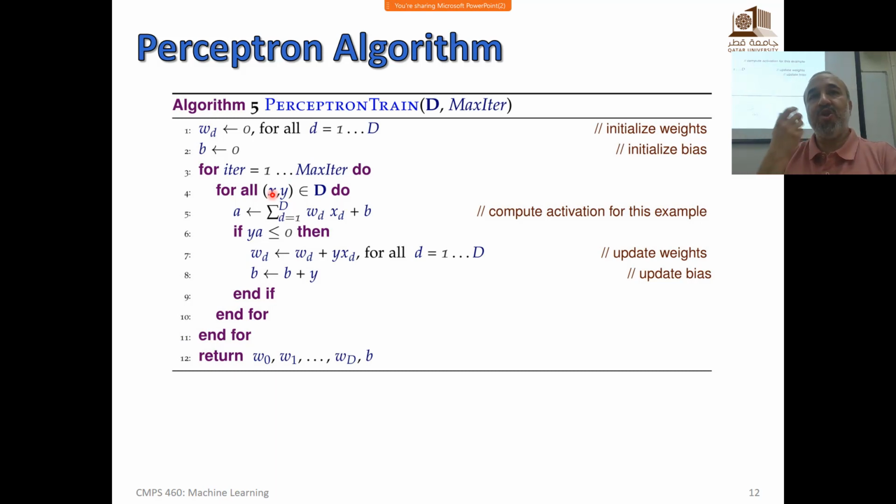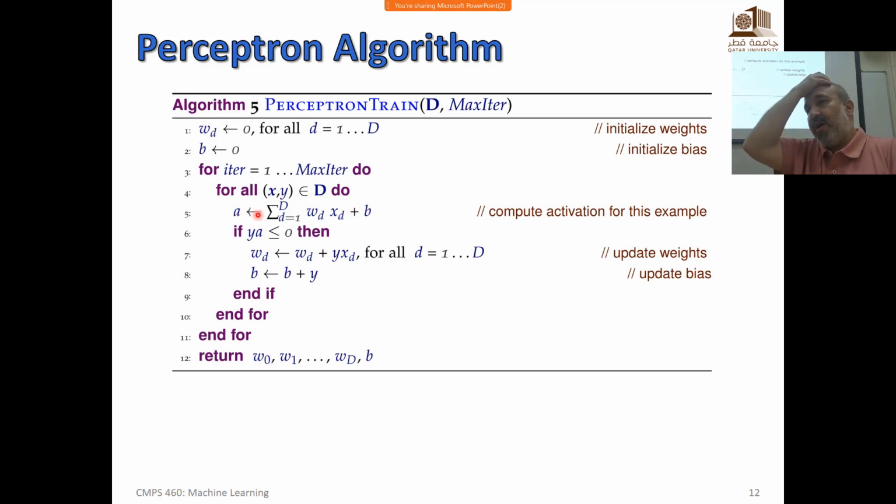We will use the current model to predict a label for that example, to see if the model now can predict the label correctly or not. How do we do the prediction? In Perceptron, we compute the activation value, right? So how do we compute the activation value? The weighted sum with the current W. Remember that we are using W here, the current model, the current parameters that we learned so far. So we compute the weighted sum, we add the bias, that's the activation value.